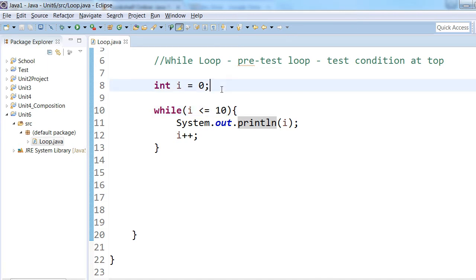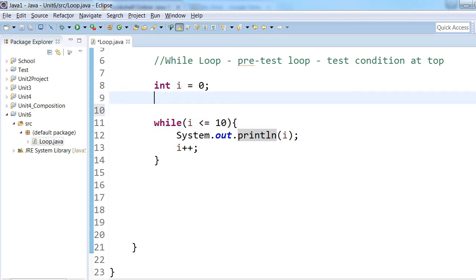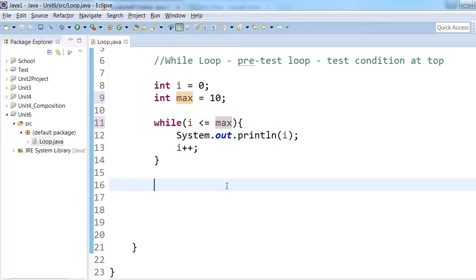So whatever that maximum is, you want to receive it in a variable called int max, when you read that from the input, for example, right? You could say something like this. The max could be 10, and then here just put max, right? So while i is less than max, and that is still the same thing, you'll get the same result, 0 through 10. So here I'm not putting the numeric literal in here. I use a variable name, and I'll change the value here. But it's 10. I know that 10 because I see it there. What if you don't know, right?